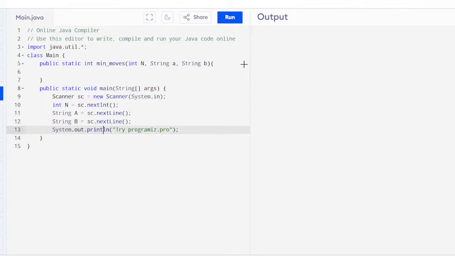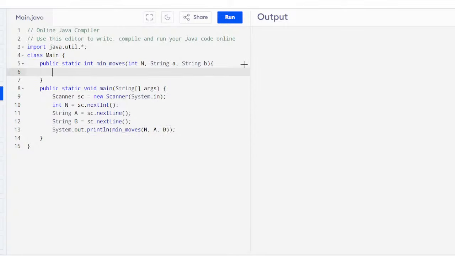Then in the SOP you call the function. Directly call the function minimum moves, then pass all the arguments: n, a, and string b also you pass. That's it. This is your main code.